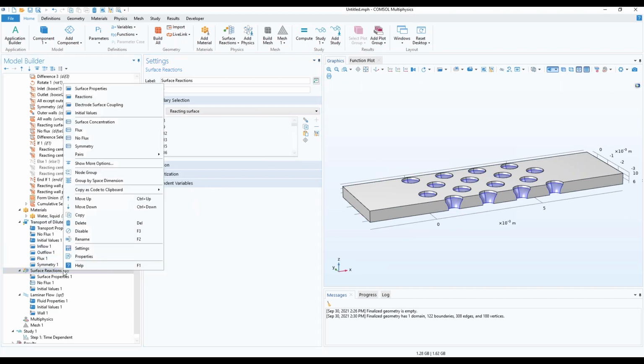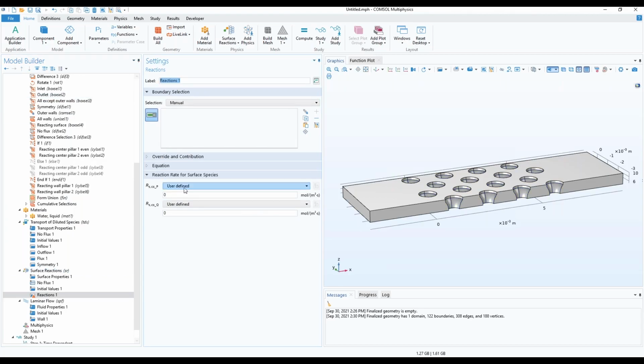And now to define which reactions are happening, we can create a reactions node using our right-click menu here. So for our P, the rate at which our surface species is forming is our adsorption reaction, and the rate it's being removed is minus R des. And then there's also the quench reaction for the surface species, so then we have minus R quench here.